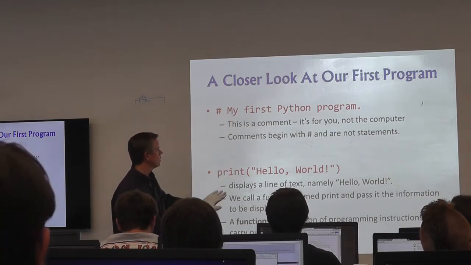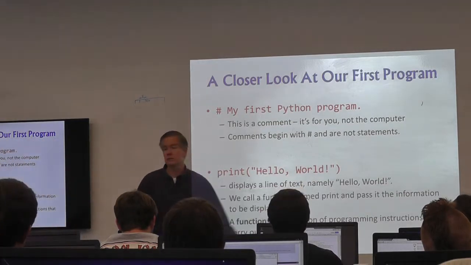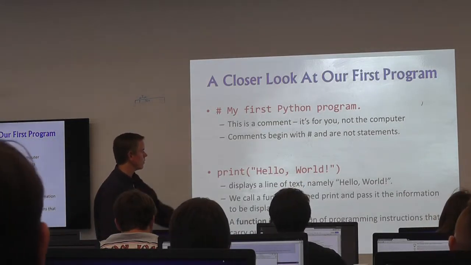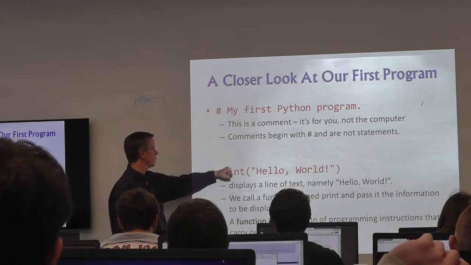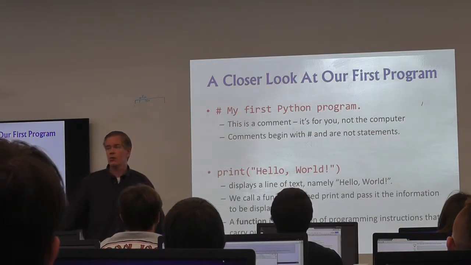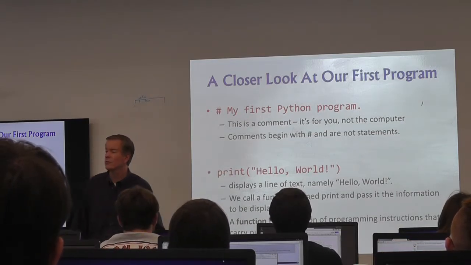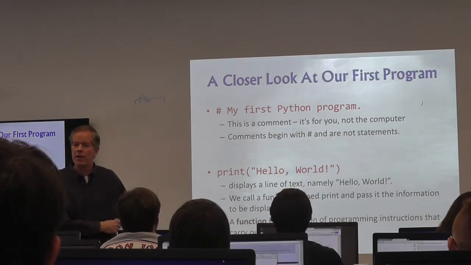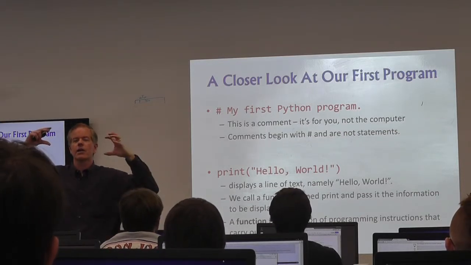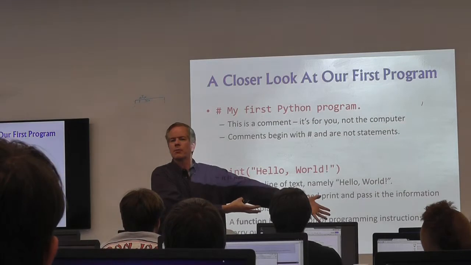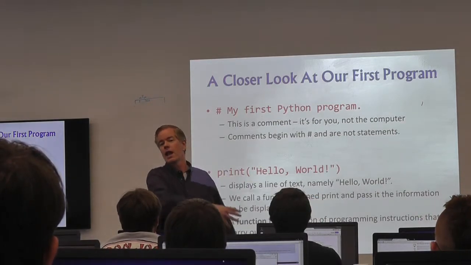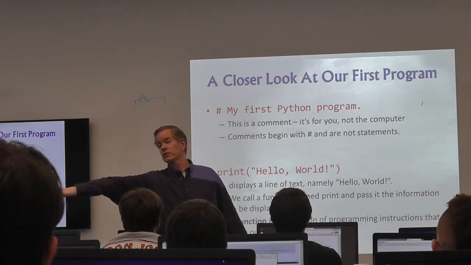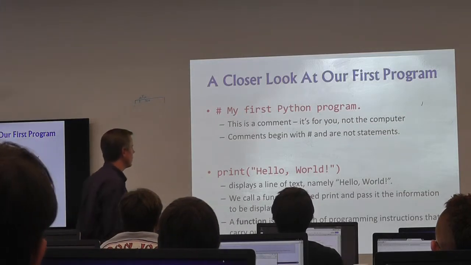In our hello world, which displays a line of text, specifically spelled correctly, hello world, we call a function named print. Bam. Remember, I didn't code up print. I don't know where print is. I don't know where print came from. That's part of the Python language, right? So I'm going to take hello world and pass it off to print. What's print going to do with it? It's going to print it, put it on my screen. Fantastic. What a great friend that is.